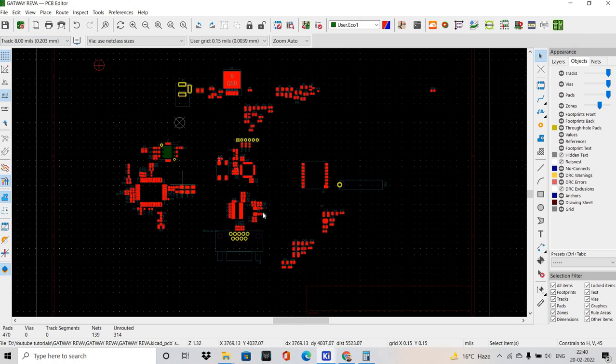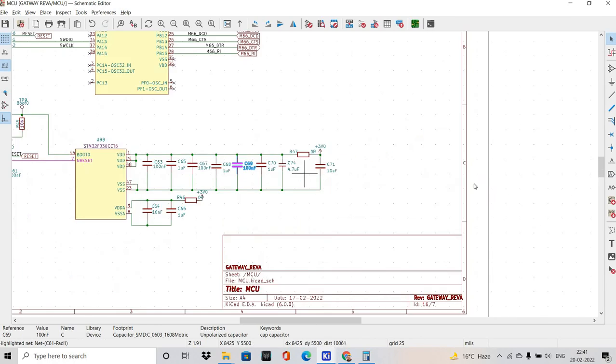Okay, now the MCU part is done, the LoRa section is done, and the 232 is done. GSM, LoRa, GSM, 232 and the MCU part is done, and the power section is left. Okay, so we are going to complete this one.